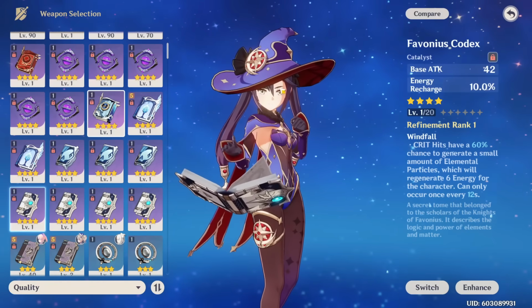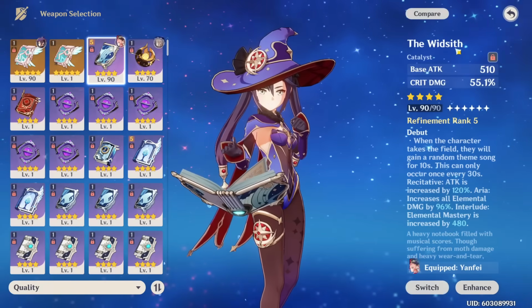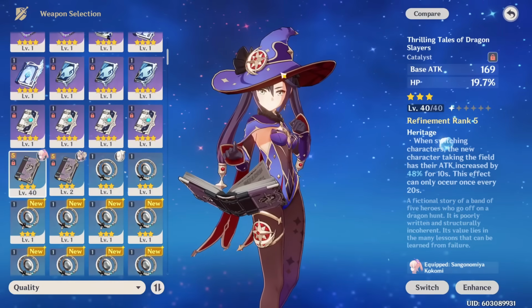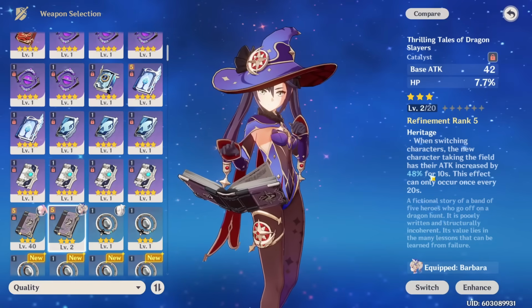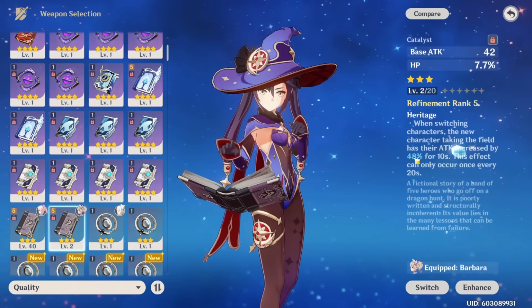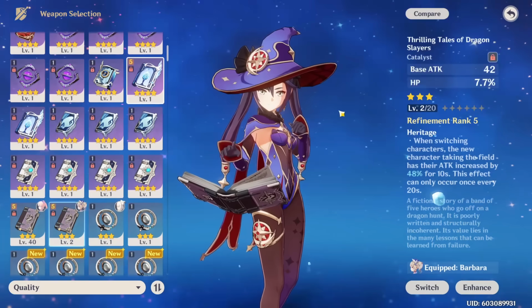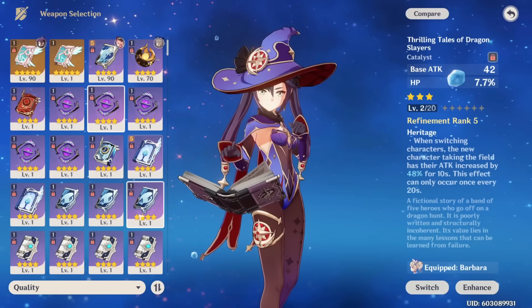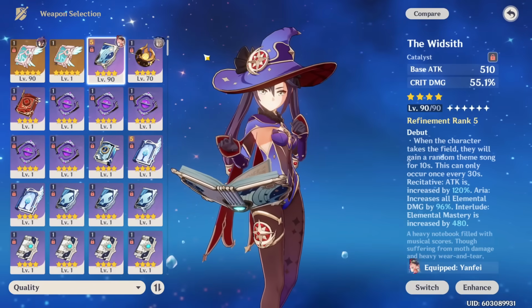Lastly, while it's rarely optimal because freeze teams usually want Favonius, and to maximize your damage you usually want something like a Widsith or the other options that I mentioned earlier, I did want to specify that Thrilling Tales at low investment can be good because, once again, you can keep this weapon level 1 and it will buff whichever carry you swap into. It will buff their attack by 48% for 10 seconds, making it very good. You do, however, sacrifice a lot of your Mona's own damage, so it's not typically what I recommend for her, prioritizing usually Favonius Codex or one of the other offensive weapons that I mentioned earlier.